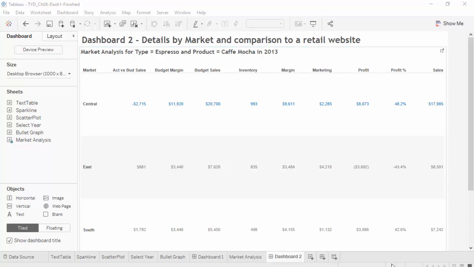Okay, now we want a navigation button in dashboard 2 that will take us back to dashboard 1. Right? So let's do it in this fashion. We want to give a title or a label so the user will know this is what I have to do to get back.